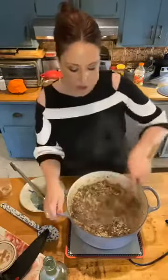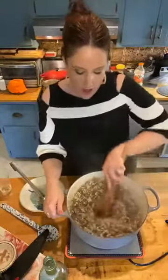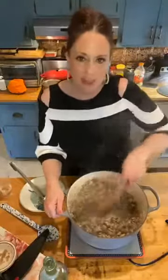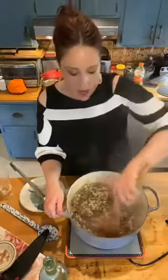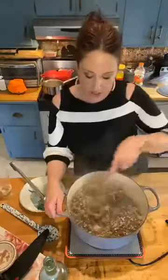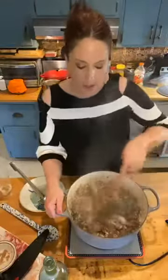A dumb question, could you make this risotto with a rice cooker, at least to start? Oh, Dr. Tammy, that I don't know about, if you could do it with a rice cooker. I'm not sure. I would tend to say no on that, but I could be wrong. Maybe I should Google it, because I don't know the answer. I don't know if anybody has ever done it with a rice cooker. I tend to just do it in this and find it's the best way to do it, sweethearts.